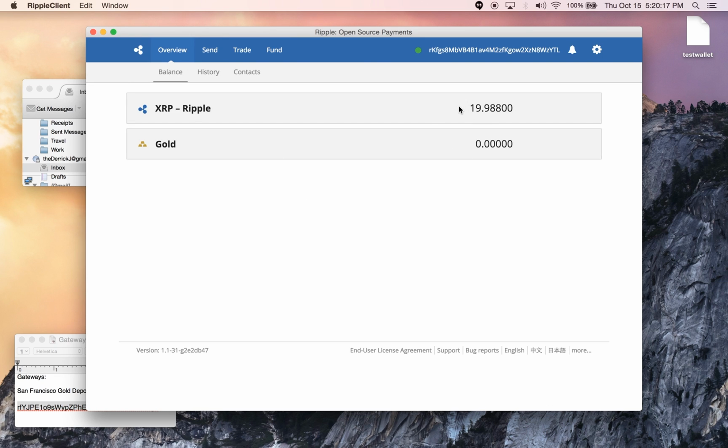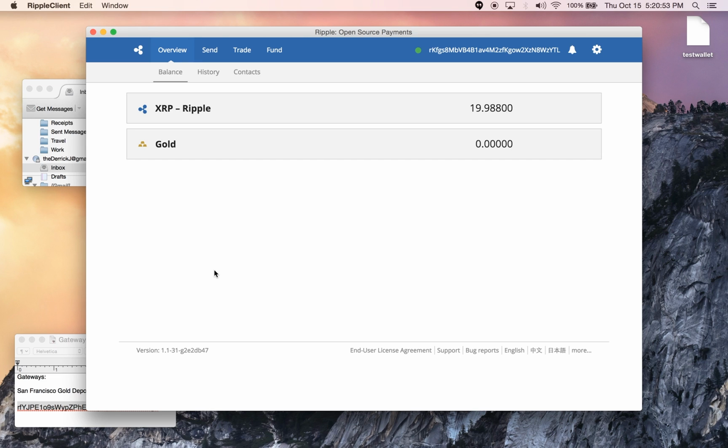You can see that a negligible amount of Ripple has been deducted from my account in order to create that gateway, and my gold balance is 0. Now, if the San Francisco Gold Depository were to, say, receive some gold from me, or receive some Bitcoin, or some other commodity which it values, it could send me gold. That's all I've given it authority to do, is send me gold. And that's it. Now it's set up.